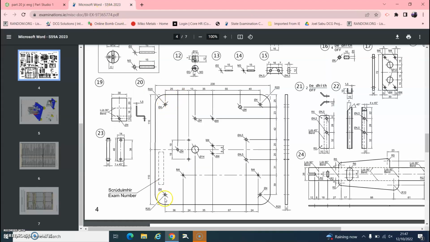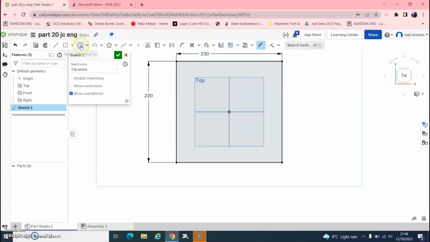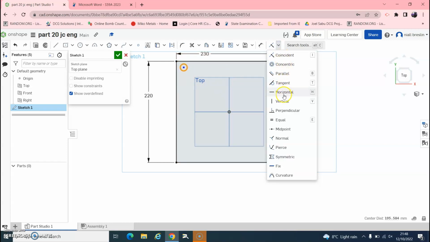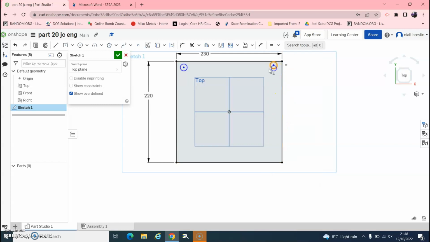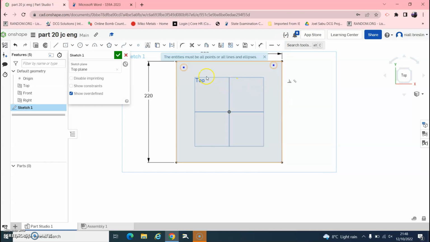Now in this, quite a lot of these circles are all going to be able to be mirrored around. So we'll just draw these two up here. We'll dimension them and then we'll mirror them down. So if we hit C on our keyboard, just draw it anywhere at all. Hit escape, click these two circles, and we're going to make these equal. And we're also going to make them horizontal. Oh, sorry, we have to actually click the center, hit escape there, hit the center of the actual.